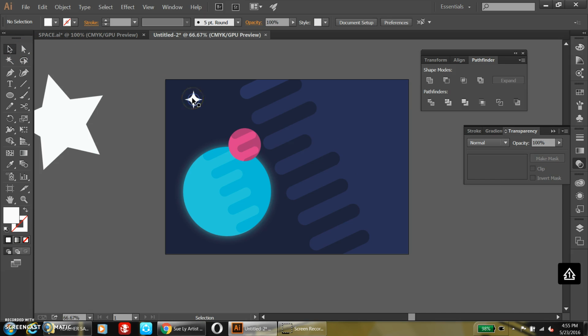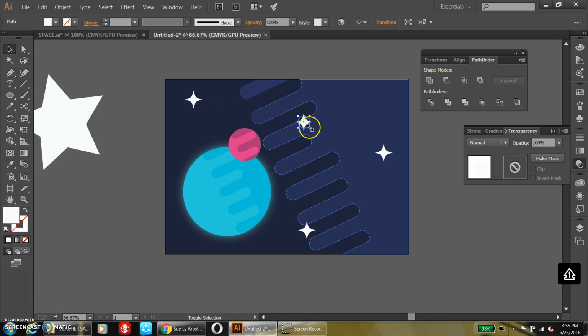Then if you hold Alt, you can simply move your stars around. You can resize them holding Shift, and you can just put stars wherever you would like. And that's pretty much it for the practice tutorial for the planets, and that's it.